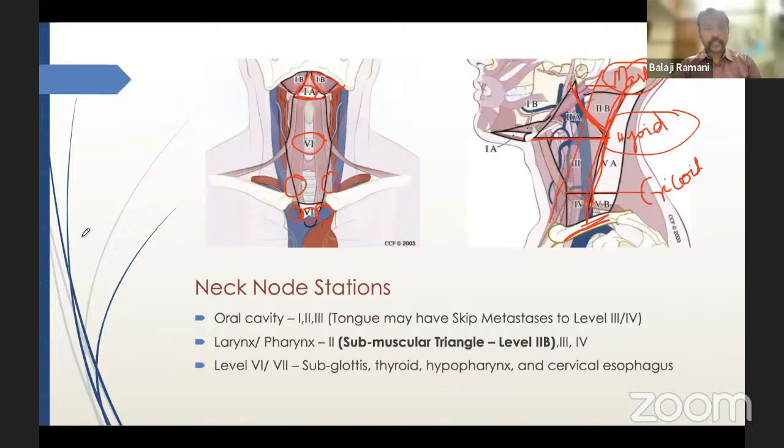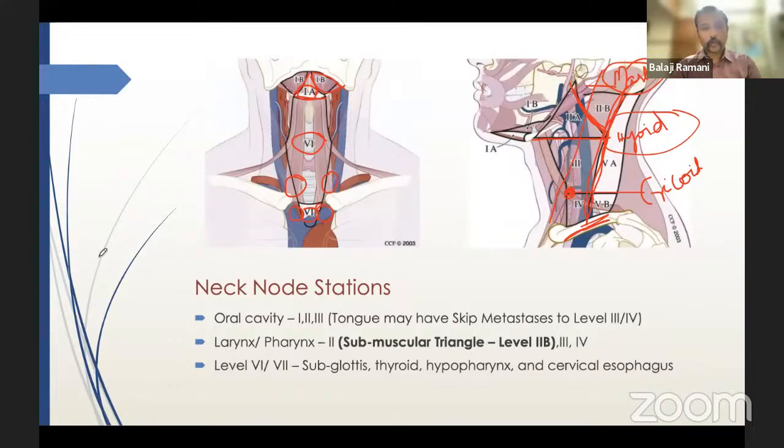Yes. So why do you call it the SOHND, or the supraomohyoid? It is because of the omohyoid muscle crossing. The tendon and the superior belly, it's the superior belly, not the anterior belly, is going to be there at the level where you can see. This is going to be the level at the lower border of the cricoid, where you have the omohyoid crossing. So that is why your level 3 and 4 is known as supraomohyoid.